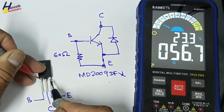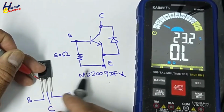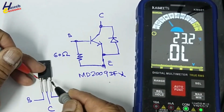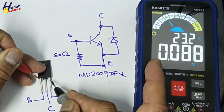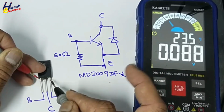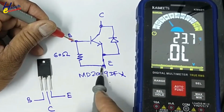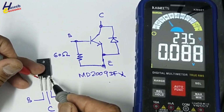So it is a good reading, but we cannot say it is good because this time we have a resistor. We are not testing the junction. Set multimeter to diode. If we check in diode mode, it will give 0.08. That means it is short circuit, but it is not short circuit. When we try to test this junction, the resistor is giving a parallel path. That is the reason we are getting short circuit here.